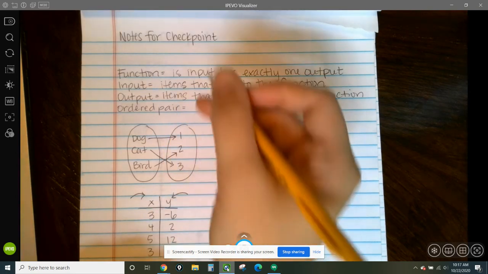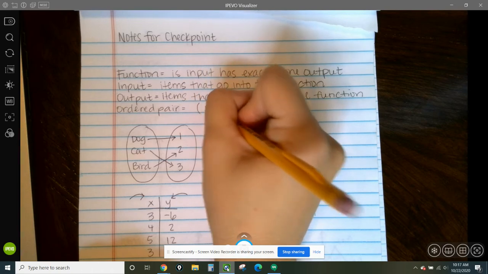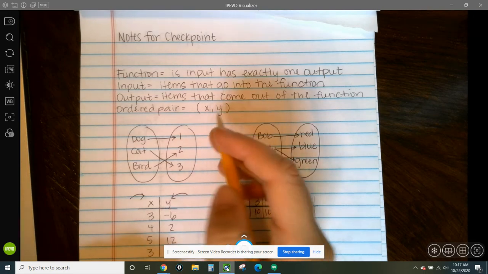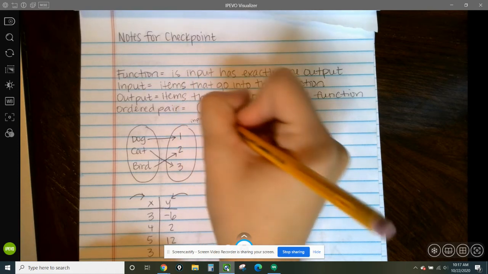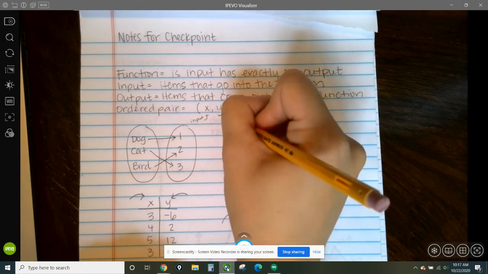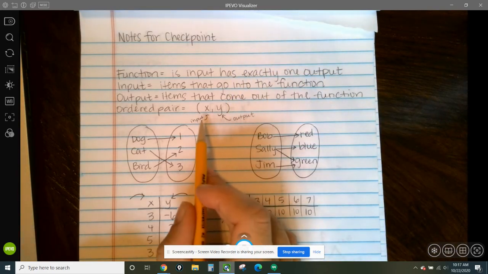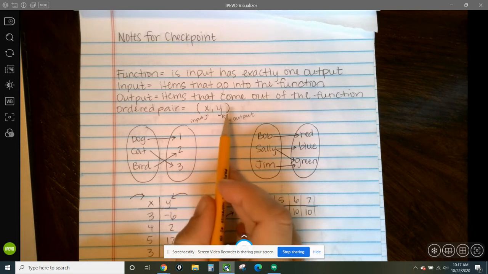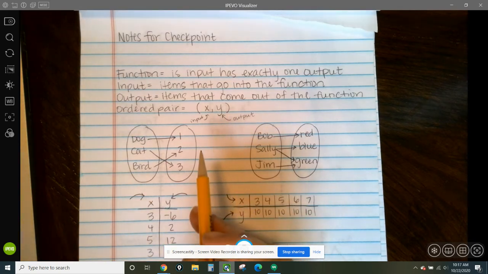An ordered pair. An ordered pair looks like this. I'm just going to put x comma y. Those would actually be numbers in the problems that you'll see, but they could be any numbers. Just so you know, the first number is the x. This is the input. The second number is the y, and that's the output. So write this down, make sure you label it so you know in an ordered pair, the first number is the x or the input, the second number is the y or the output. That's going to be really useful for us as we go through here.